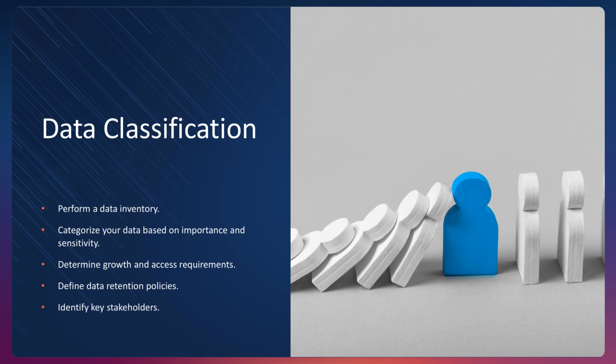And kind of the last point on this slide is to identify key stakeholders of data. All data should have an owner. That person is ultimately responsible for the structure of the data, what goes into the data, its recovery time objective, its recovery point objective, and potentially in the case of a disaster, they're the ones that are going to be able to verify that the data is intact once it is recovered. So that's a very important part. There shouldn't hopefully be one owner of all data in your system.